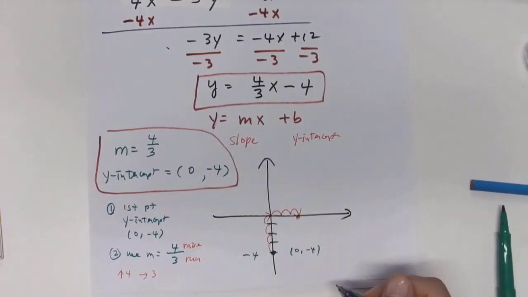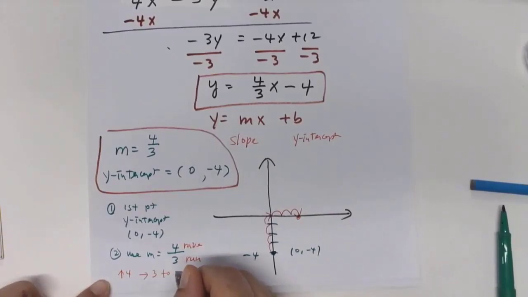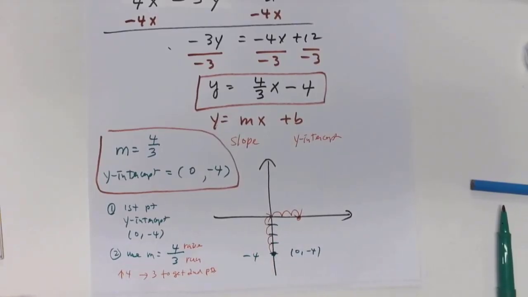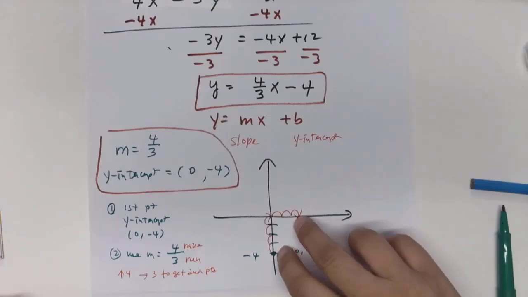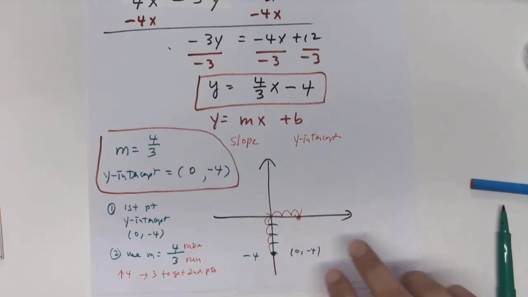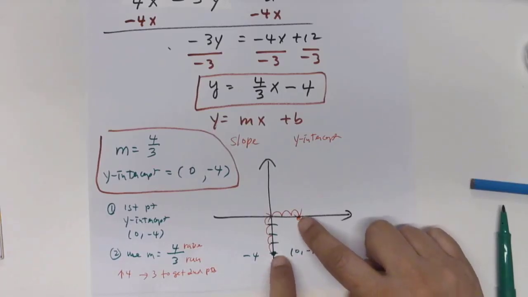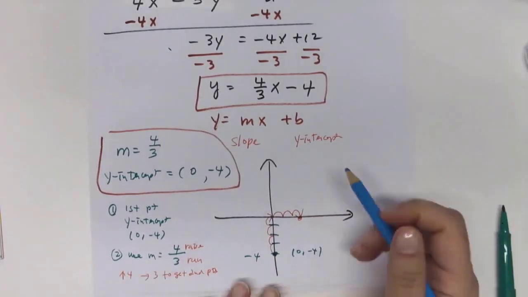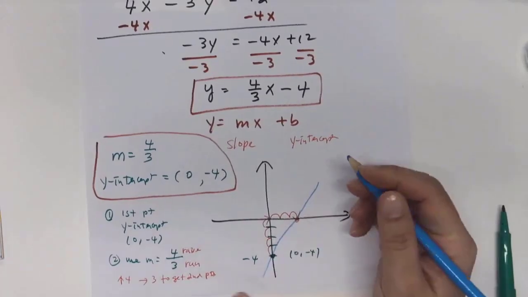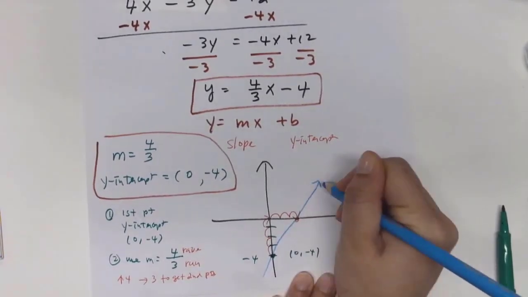So the second point is here. Once you have 2 points, what do I do? You have 2 points, how do you get a line? These 2 points should be on my line. Okay, when you have 2 points, how do you draw a line? Just connect them. Okay, so we're going to connect the 2 points, because this line is going on forever on both sides, so I should add what at the end? The arrow at the end.